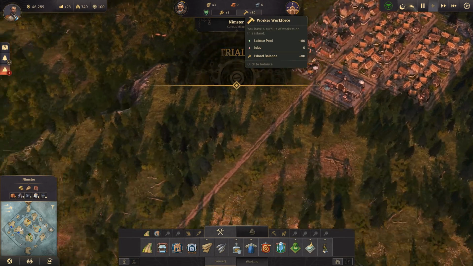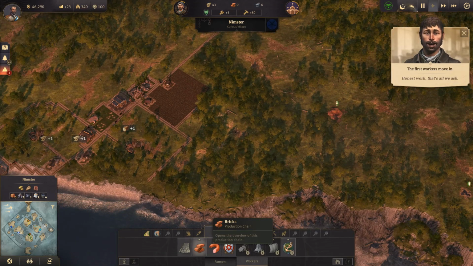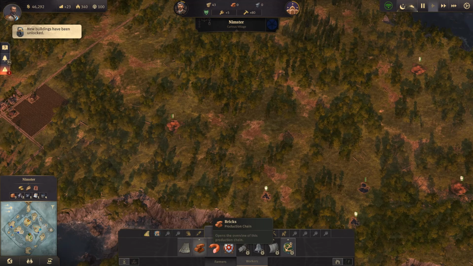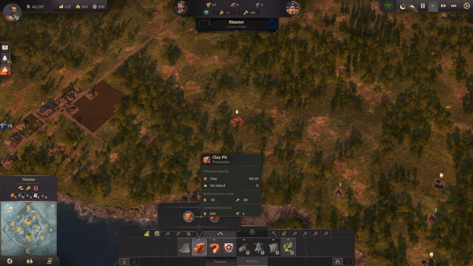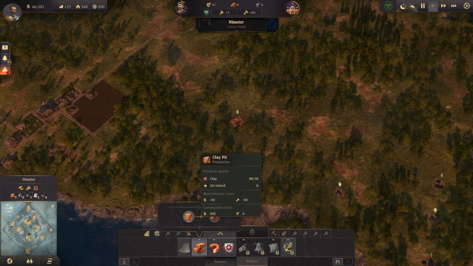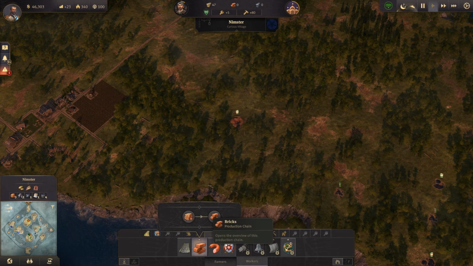But by now we have 80 workers. The first thing we should do with that is actually start to make bricks, because we need bricks to make all of the other buildings. For bricks we need 50 people to work in the clay pit, and then we need 25 to work in a brick factory. In total, we need 100, because a clay pit produces something every 30 seconds, whereas a brick factory produces every minute. So, yeah, we can have 2 brick factories on 1 clay pit. So we need 100 people. We don't have that right now.